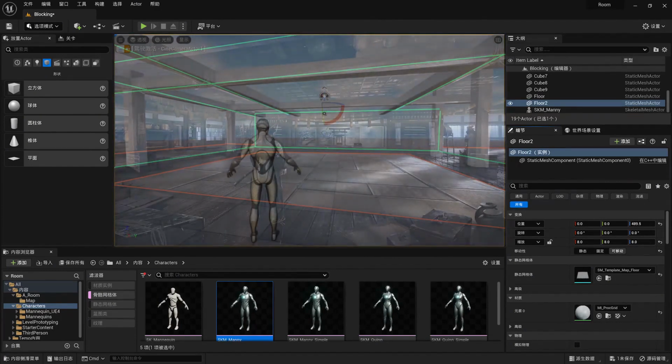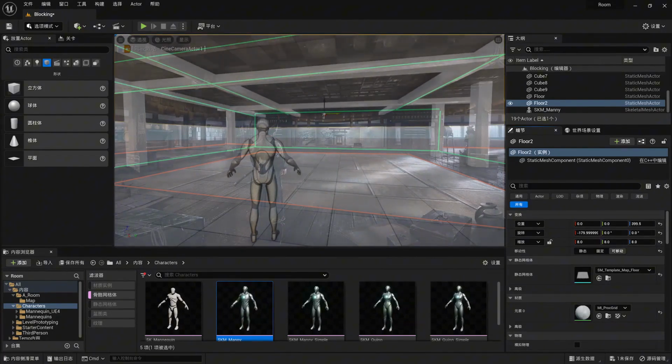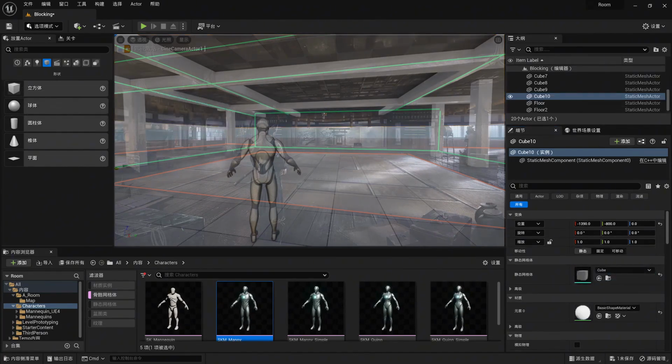Rotate it 180 degrees and position it on top. Align it roughly. Then create a cube. The edges will be slightly higher. Create another cube. For the steps on both sides, I'll adjust the scale.